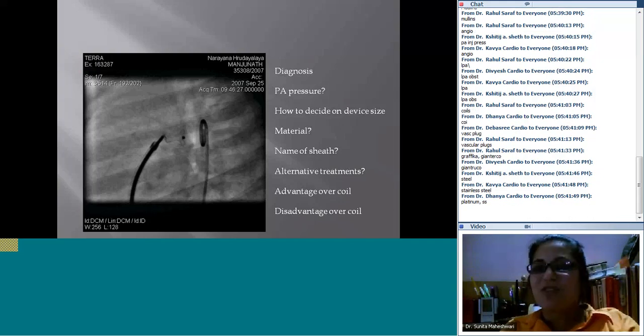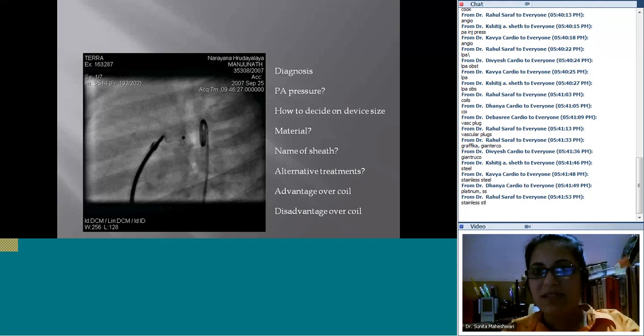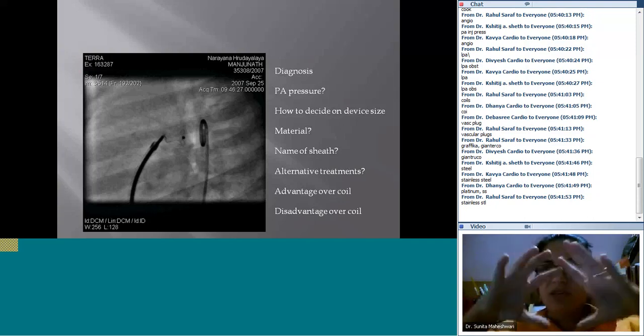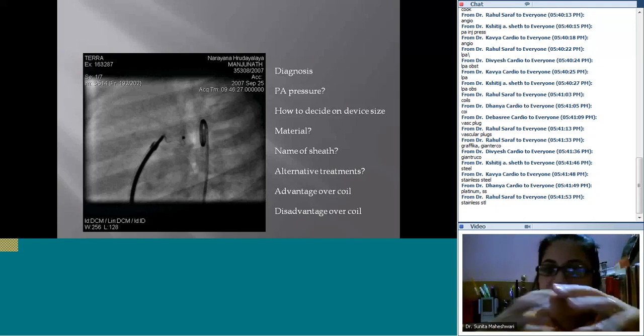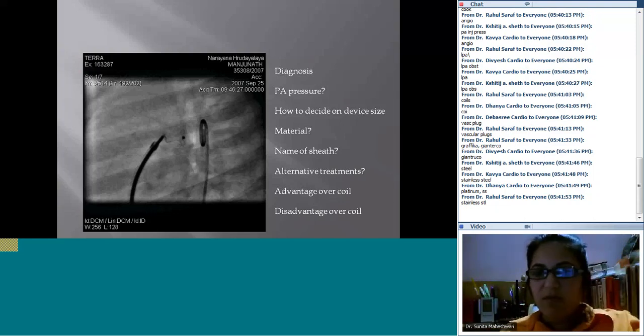That's right. Okay, so one is the coil, the second is vascular plugs, not much used for PDA. Third is the Grifka bag. You all know that, the nylon sack, and you can push the coil in it. The Grifka bag is used for what type of PDAs? It's not used much in India, so a lot of you won't have seen it, but you need to know about it.